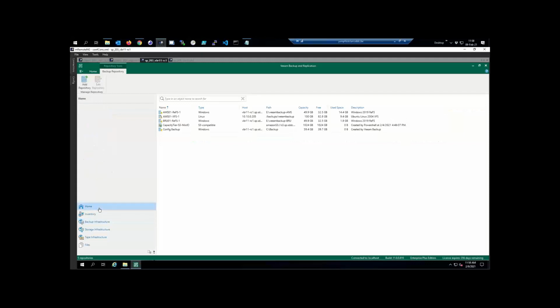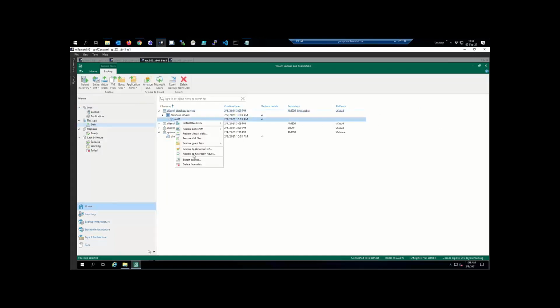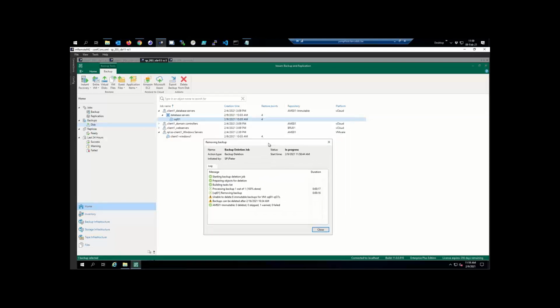So if we then would go and delete these backups, make sure I select the correct repository here. And if something goes wrong, a hacker or somebody from inside tries to delete a backup on this repository, then everything that is protected by this 7 days, 14 days, 30 days, whatever you had set, cannot be removed. So you will see here in the wizard, it's trying to delete it, and it says, well, I cannot delete it. It's immutable. It can only be deleted after the 16th of February, which is 7 days from now, as I have specified.